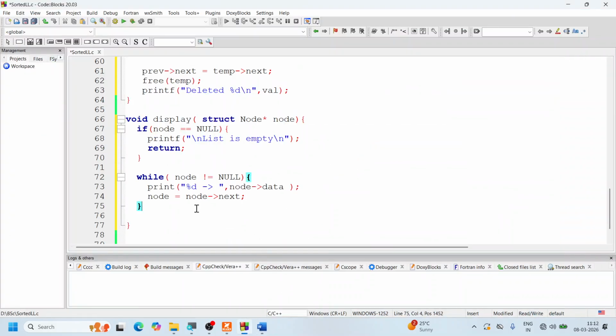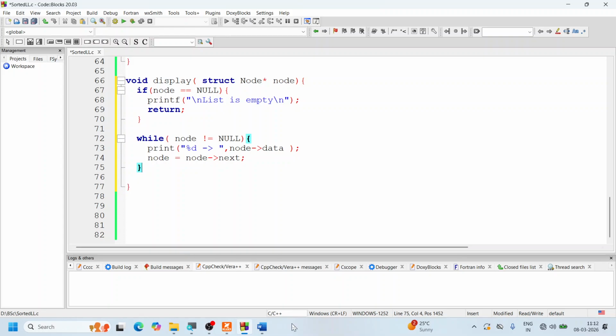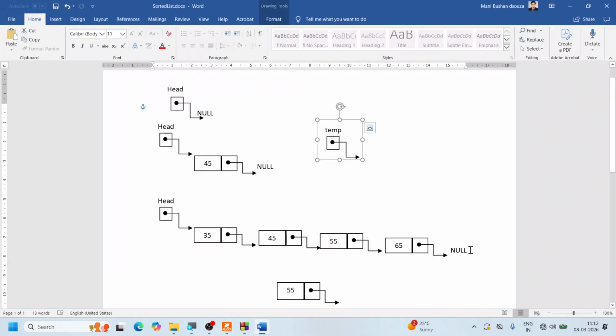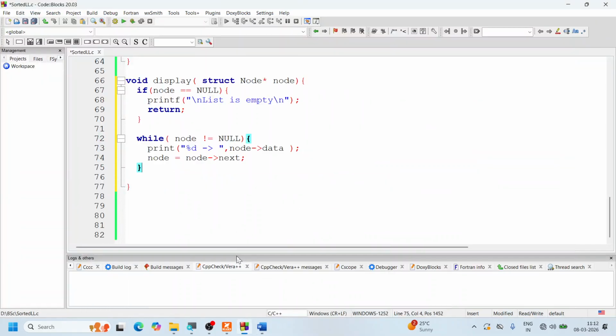Once you come out of it, I'm going to use the last one to be printed. Remember, this is just to print. I'm going to say last one is the null. So I'm going to just print. This is printing, remember, just to get the beautiful output. I'm going to say last one is this null. Done. So you're done with the printing part also. You're done. Now let's go to the main part.